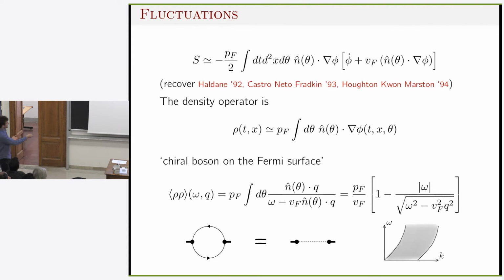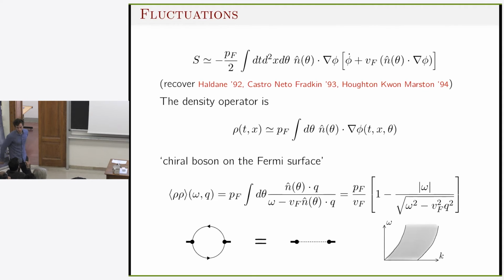So this is something that in the fermion picture, you would have had to do a loop. It would have been an integral over d omega, d2 and 2 momenta. Here we see that there's no loop, but there's still one integral left, which is just an integral over these angles. So in some sense, it's as if we had kind of integrated out the frequency and the radial momentum of the fermions from the start, and kind of resummed it, and all that's left is the radial integral over the soft modes.